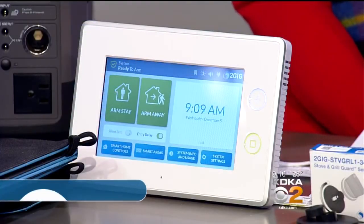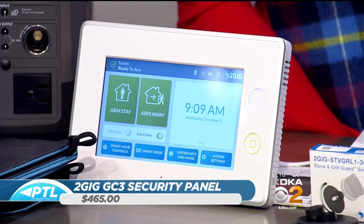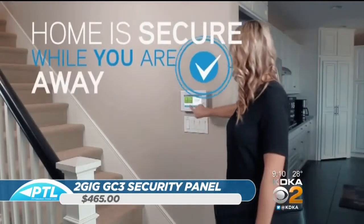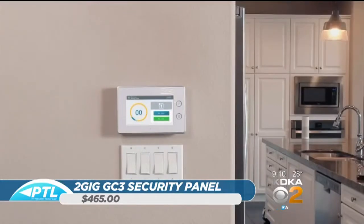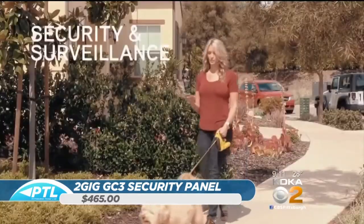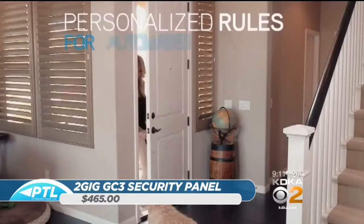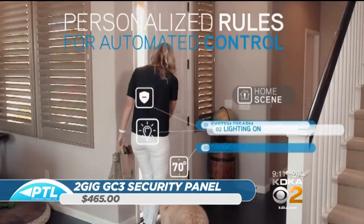Let's talk about the security panel. A lot of people are concerned, especially with packages being delivered around the holidays — you just want to make sure your home is secure. The next four products are all by 2GIG. They have some cutting-edge products that are just amazing. This is their panel — you can put it in the wall or on a table. You can control it from anywhere. You can see her arming the system and leaving. It can check for everything: fire, lightning. It shows the thermostat, the door locked, the system armed. The doorbell rings and it's UPS — she opens the garage door, he puts the package right inside, she watches him and closes it, knowing the package is safe.